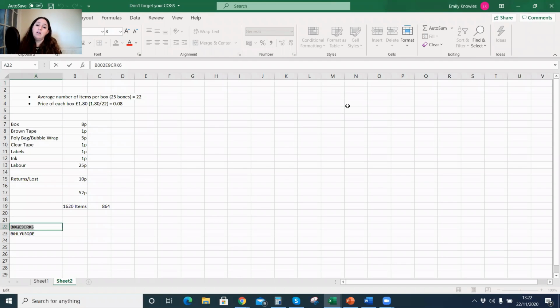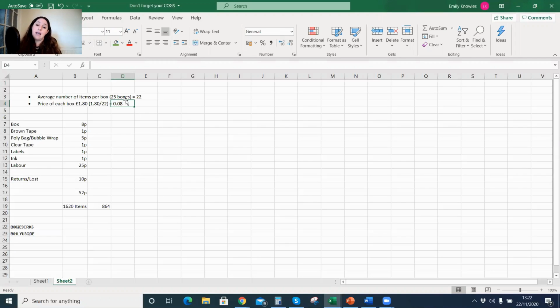So I went into Seller Central and I took the last random 25 boxes that I sent in. Okay, some of them had loads of small items in and had maybe 60 or 70 items. Some of them had quite a few bigger things in, and then you had 5 or 6 items. But I took the total number of products I've sent in across the 25 boxes and divided it by 25, which gave me 22. So as you can see here, I sent in 22 items on average in each box. Now, this is how we're going to work our COGS out.